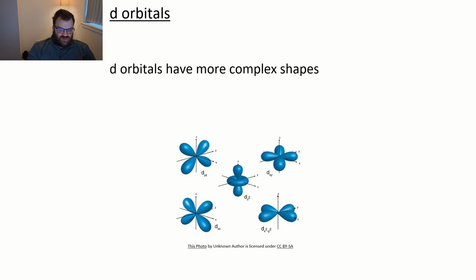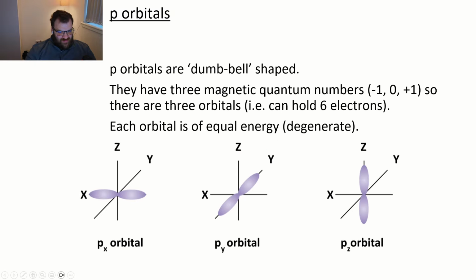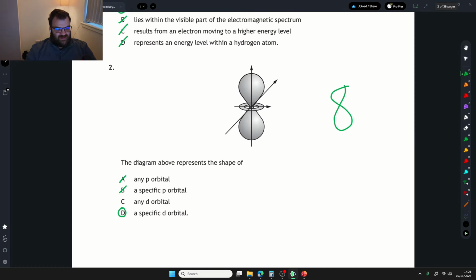We have been shown specifically this orbital in the middle. This is a specific d orbital. There isn't one shape that covers all of these 5 different orbitals. If it was talking about a p orbital, if you were not given axes to show the orientation, then it could be any of the p ones. As it is for this question, we were given a specific d orbital.